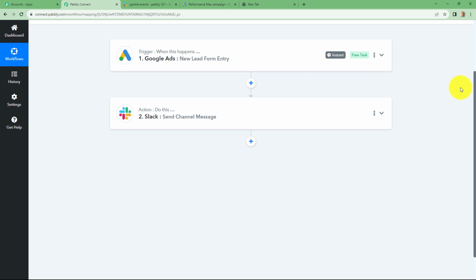Okay, so in this way, by following the simple steps, you can very easily create this automation, and this will enable you that whenever a new lead is generated from Google Ads, automatically without any manual effort, you can inform your team members, and in the message you can instruct them to further connect with that lead. So this was another video in the lead generation series, and we are going to learn more such automations and lead generation strategies in the upcoming videos of the same series. Until then, thank you for watching.